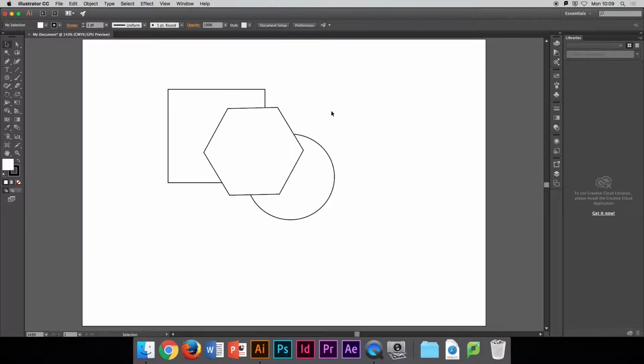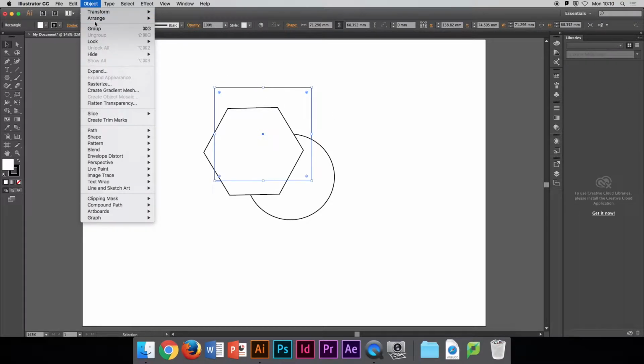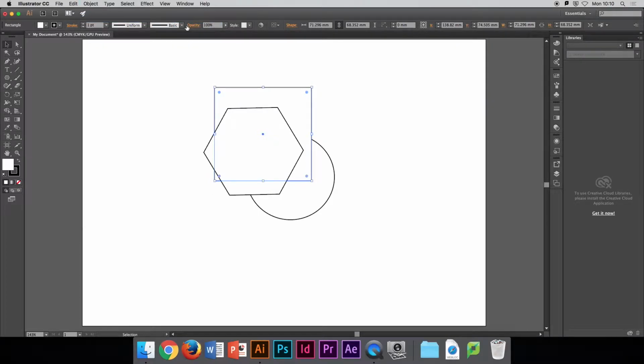If we want to move shapes not necessarily right to the front, but slightly one layer or stack in front of other shapes, let me bring this shape. So this rectangle is behind all the other shapes. If I select it, I go to Object, Arrange, and I choose Bring Forward, that brings the shape forward one essentially layer or stack at a time. Now we notice it hasn't come right to the front, but it's now in front of the circle. Previously it was behind the circle.